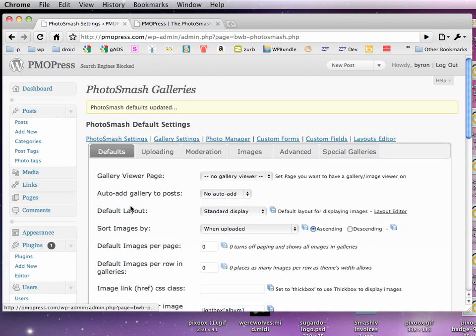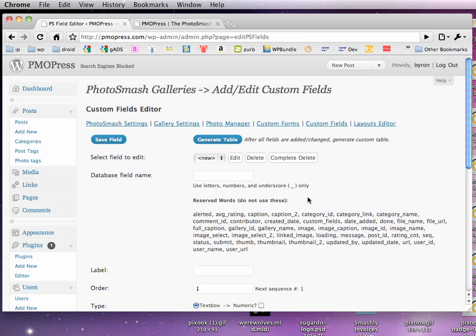Okay, so the first thing we're going to do is add a new custom field, maybe two. The custom field database name is what's going to be used in the MySQL database, and so this name has to be something that MySQL can use. Furthermore, it needs to be something that PhotoSmash is not using.